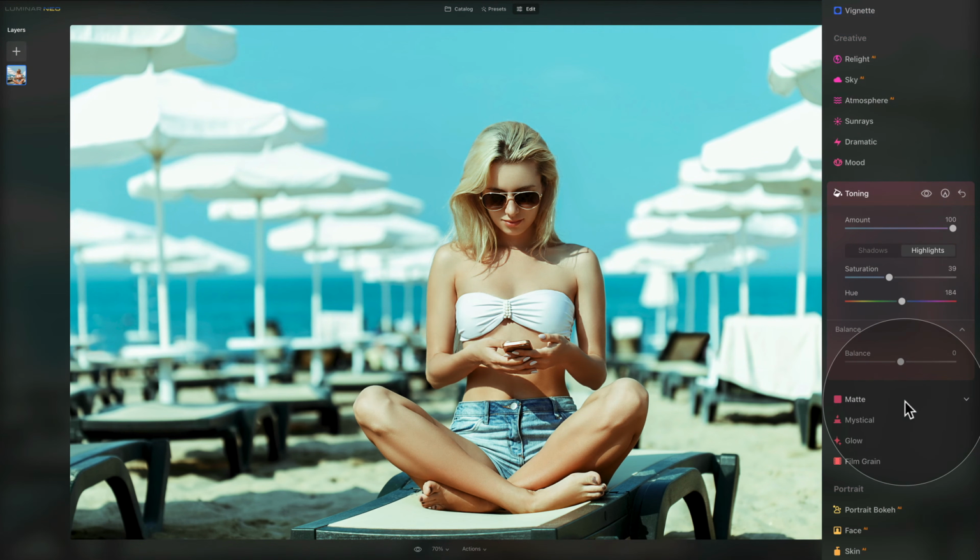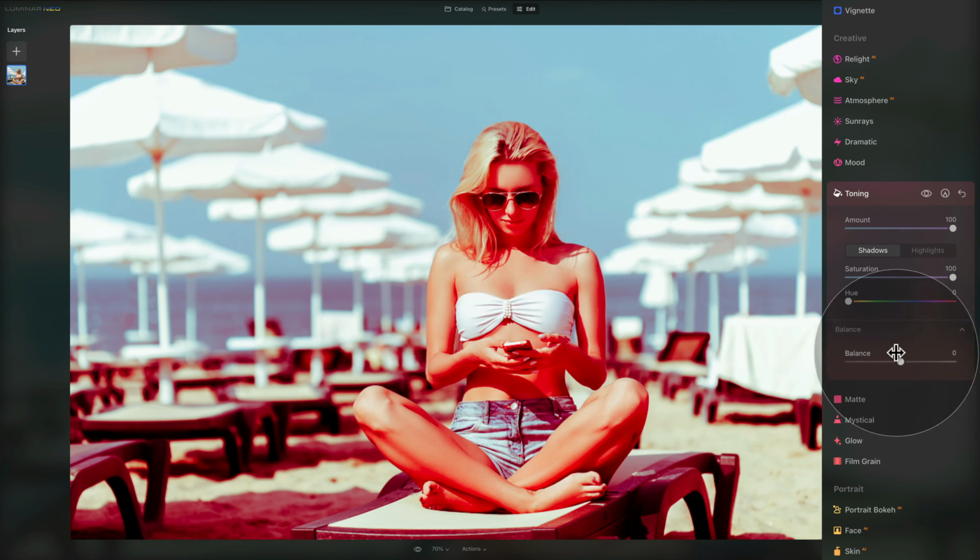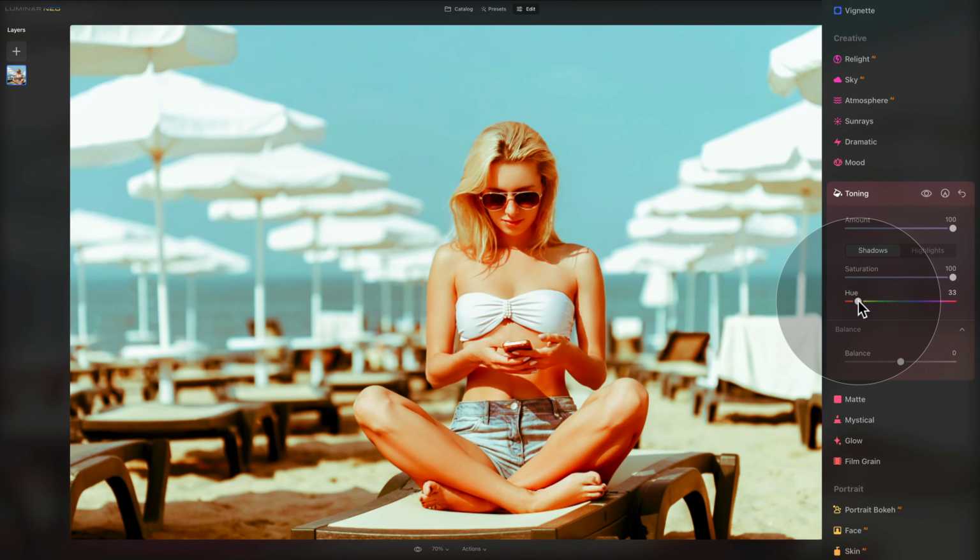Now, the next thing we want to do is to add some warmth into the shadows and to her skin. So we switch to the shadows, push the saturation, and as you can see, we're getting a nice and red color on the lady, so she looks a little bit like a sunburn. So what we're gonna do, we're gonna shift it until we get a little more natural color. So something like this. Once again, of course, not that strong. We're gonna bring the saturation down until we see something we like.